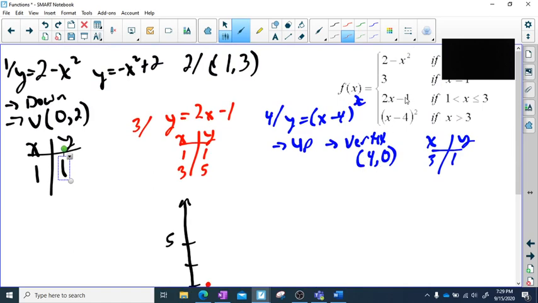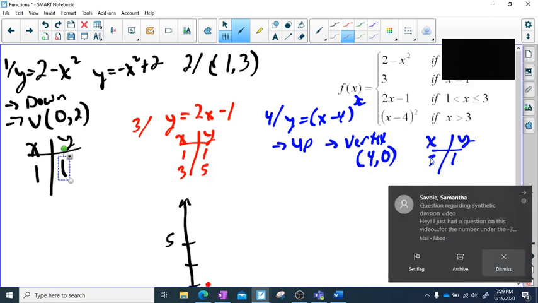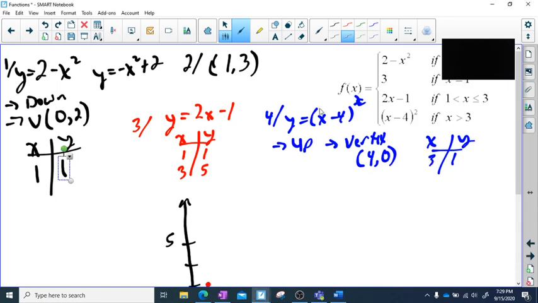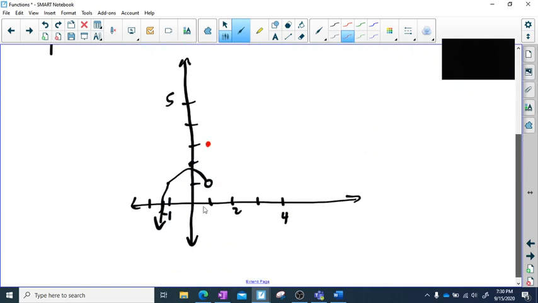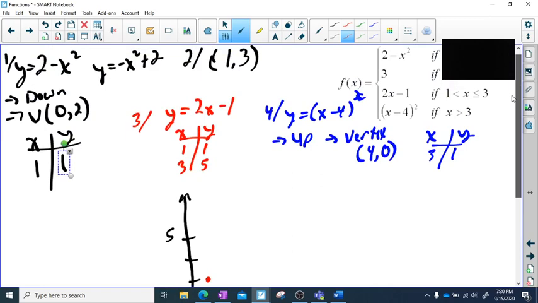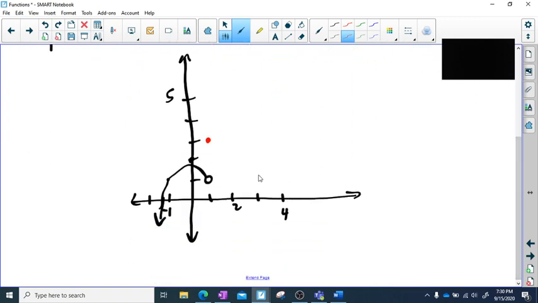Piece 3, 2x subtract 1. So it's linear. I've got my 2 endpoints. We said 1, 1 will be open because there's no equal sign. 3, 5 will be closed because there is an equal sign. So let's go 1, 1, open circle. 1, 1 is open, it's already there. If it had told me to fill that in and it was open, filling it in would override what happened in the last interval. However, it's telling me to still keep it open. And then the other end of the line is at the point 3, 5, which we said we will fill in.